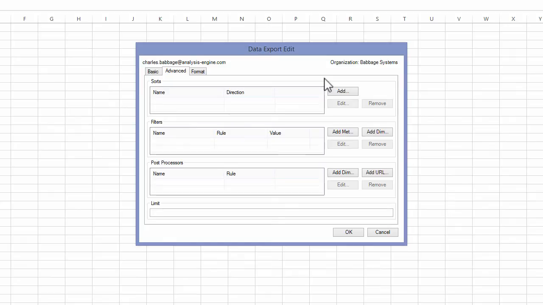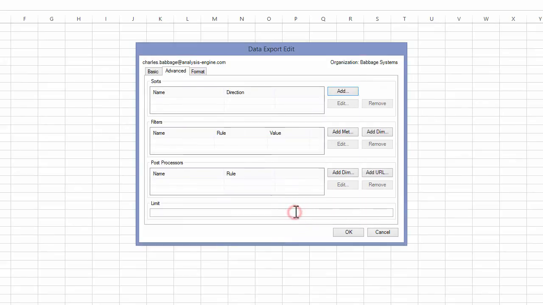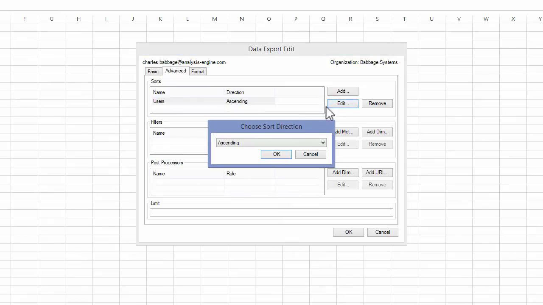First, I will add a sort. I want to sort my list of pages by users, so I'll click Add in the Sort section, and then choose the Users metric and click OK. I'll also click Edit here and change the sort to a descending sort.